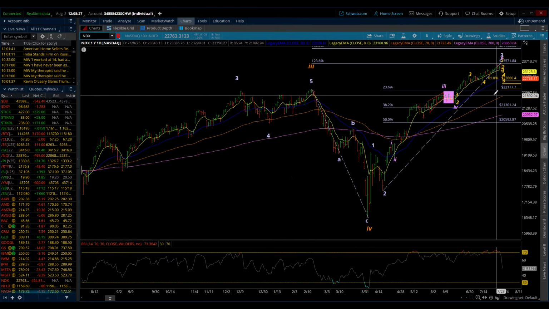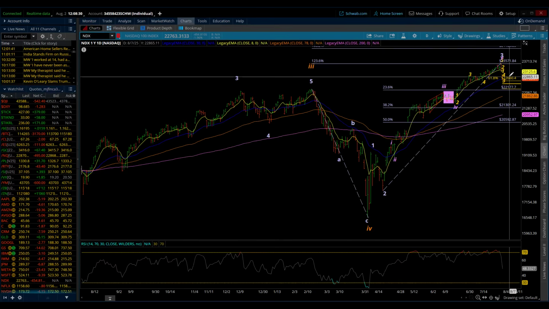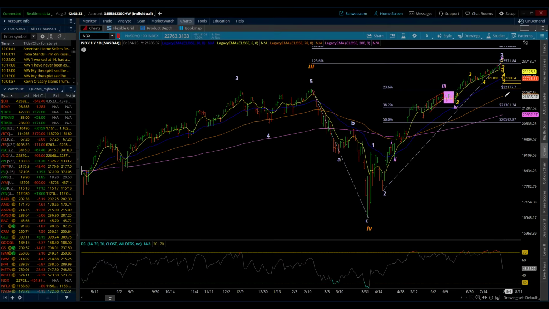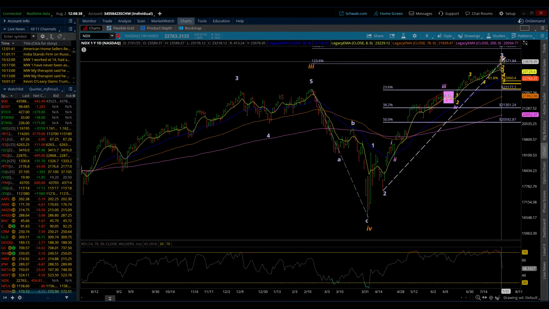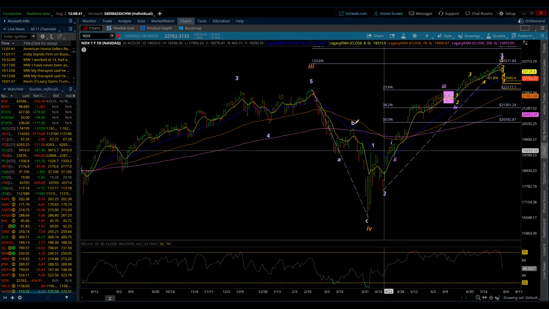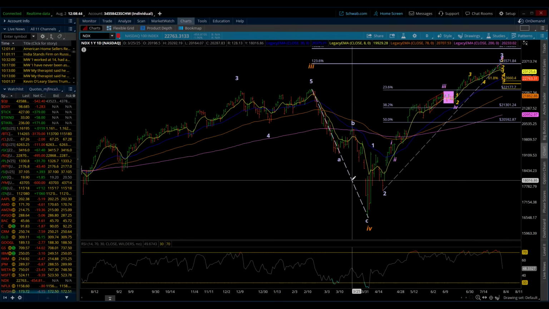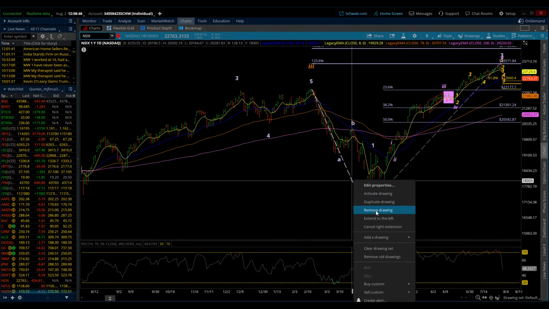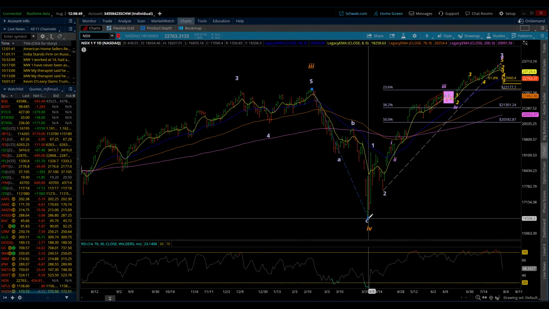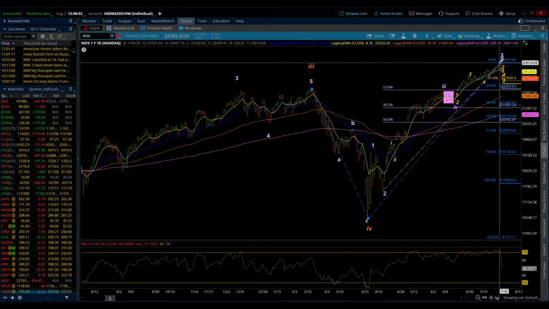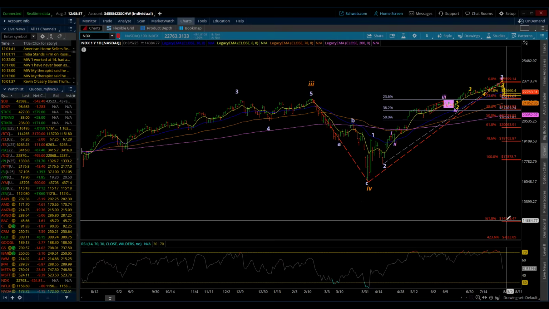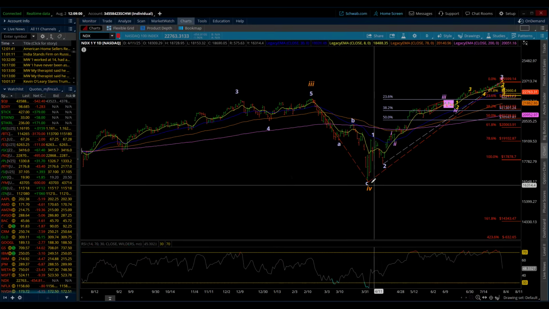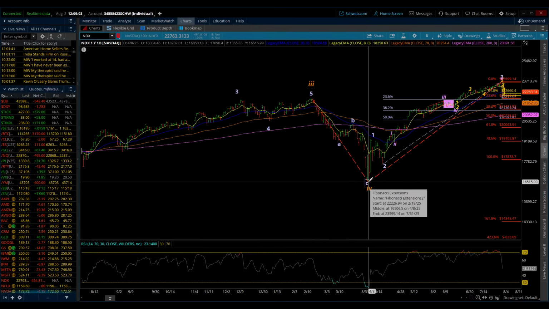If we don't slow down, if we don't come down and find our wave patterns to be consistent with what we're looking for, then we're going to have to pull this back off the shelf and take a more serious look at it, because what does it suggest? And I'm going to show you that. We're going to take that one off and put in, if this is A and this is B, and this is the B wave up here, what is that C wave looking at? 14, 17, 14, at least down below there. That is much more than what I'm looking for right now under the current count.